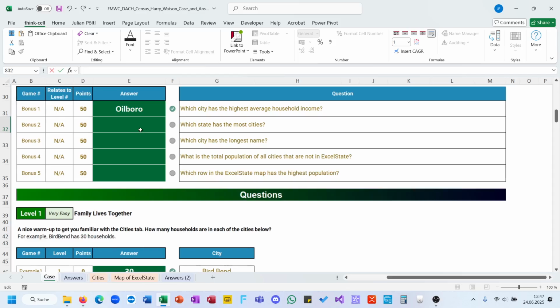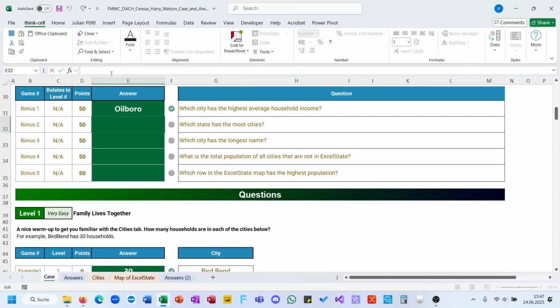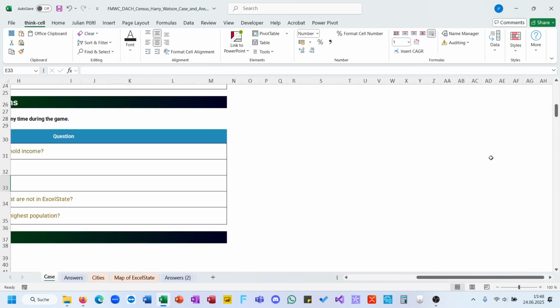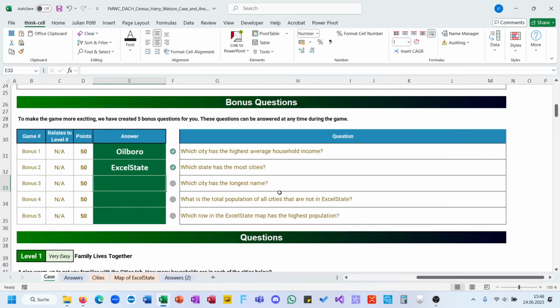And now if I'm using the so-called implicit intersection operator, I get only one result here. So this @ sign gives you only the left uppermost value in this case.